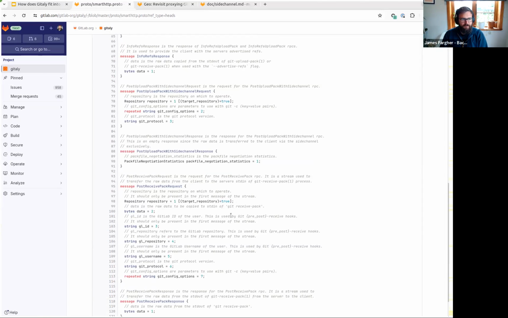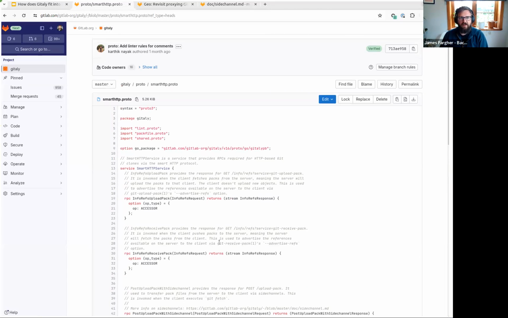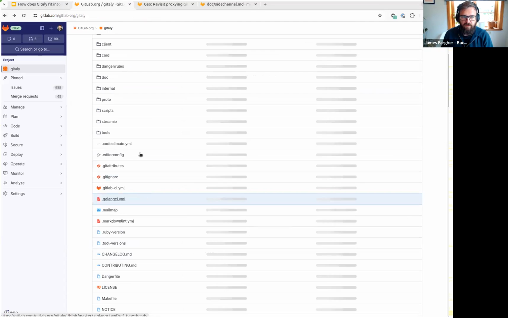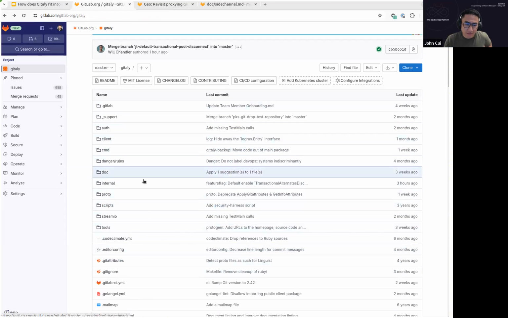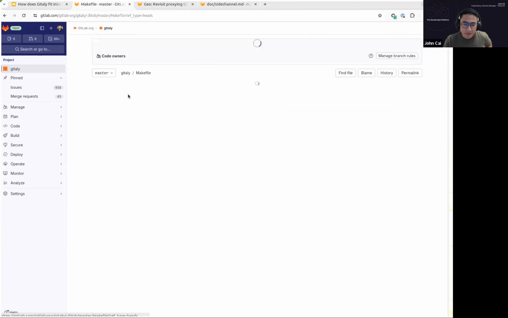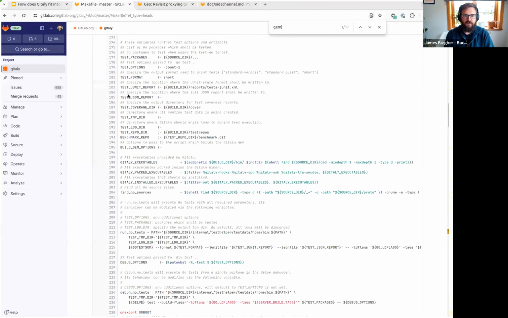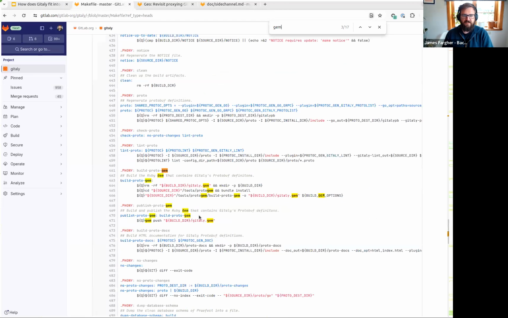For the gem, we have to manually run a publish. It's not done automatically. I think there's a Slack command to do it. And that builds the gem separately. But I think we want to simplify this process somewhat, but it hasn't happened yet. I think we have a make target to build a gem, and I can try to find that. It's probably not in this repo though, is it? Oh yeah, it is. This is how we do it.